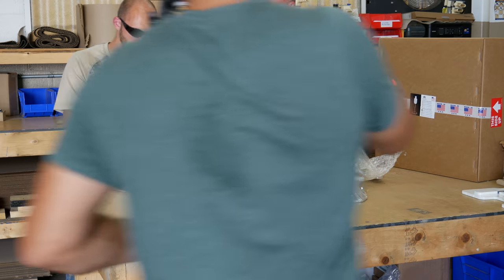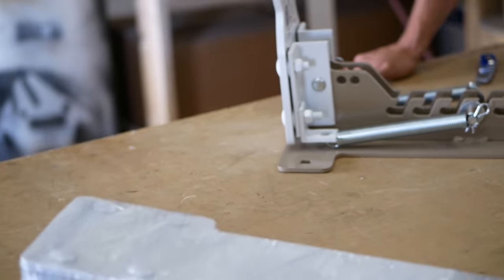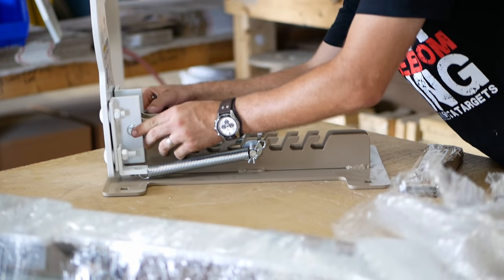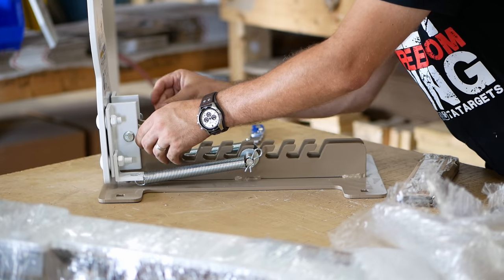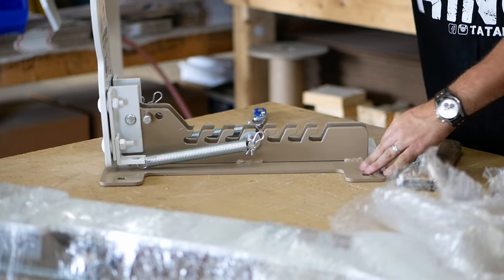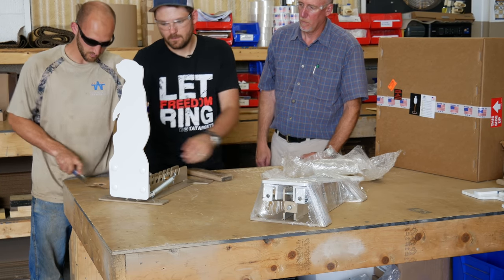And you've thoughtfully left some holes in the base so that it can get staked down to the dirt. Do they ship with the springs? You can buy them with or without. Okay. So that's up to the end user. I have to talk to you about getting some springs.